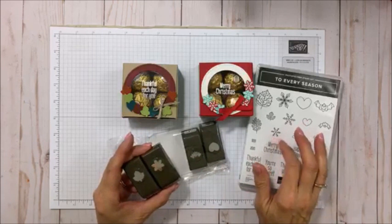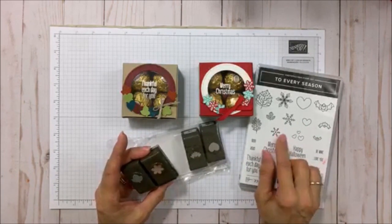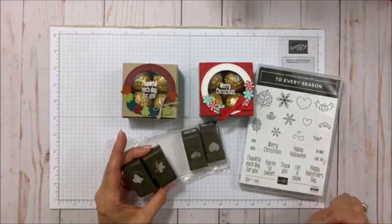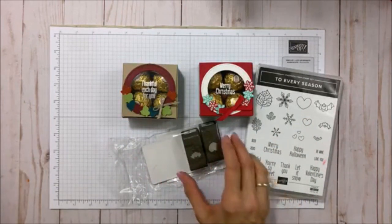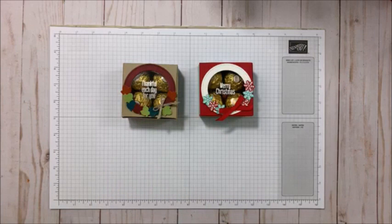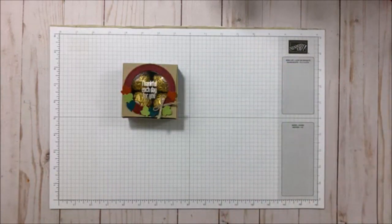And I think this is going to be one of those that might carry over. Because it has every season on it, it even has hearts for Valentine's Day. So I'm hoping it does, because I really, really like this one. I like those little images. All right, so let's first go ahead and do the Thanksgiving one first.